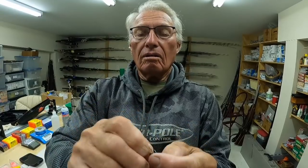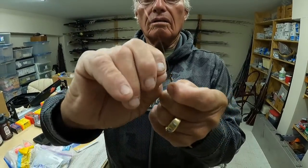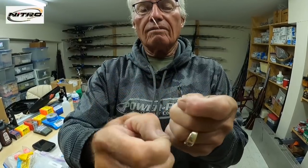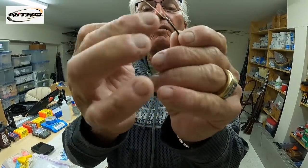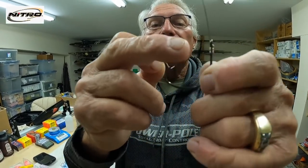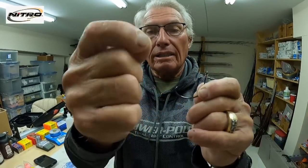One, let's see, 1, 2, 3, 4, 5. It came right off. Little crank came off. And look, there's zero nothing sticking out. The little piece came off.